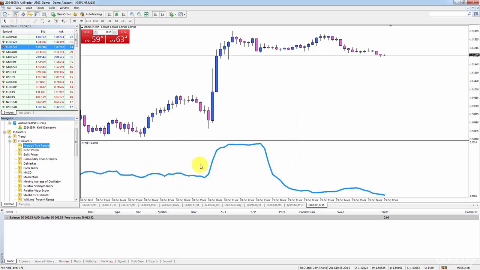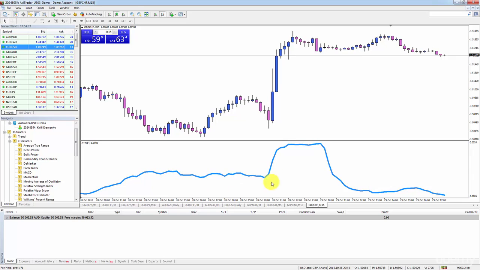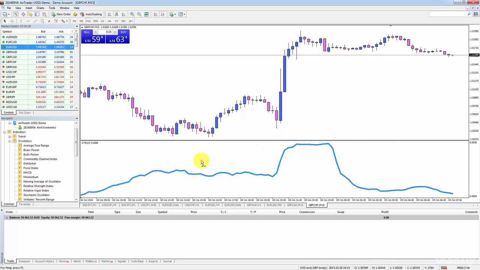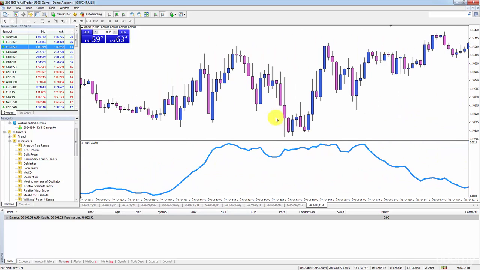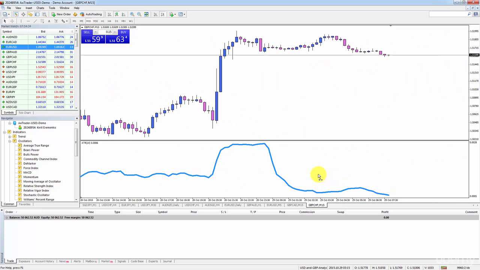Right away, we've got the indicator. It has appeared at the bottom over here. I'm just going to select the auto scroll so we can scroll through the chart. What it's telling us is the average true range for these bars that we see. Because we specified a period of 14, it is telling us the average true range for the past 14 bars.